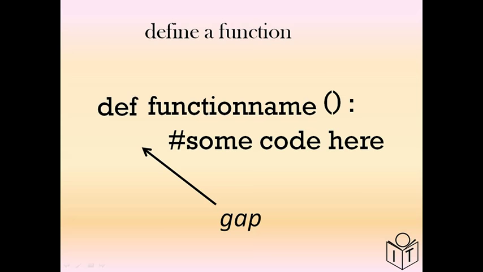Then you put the chunk of code after this. The main thing you need to see here is there's a gap between the beginning of the line and where your code starts. That's called an indentation. So that tells Python that this code is part of the function. So it's very important. When you write your code in a function, it has to have this gap called an indentation.